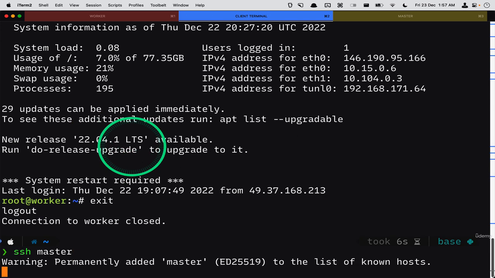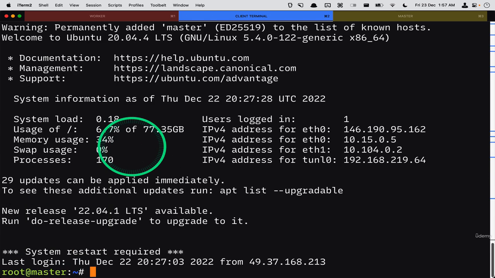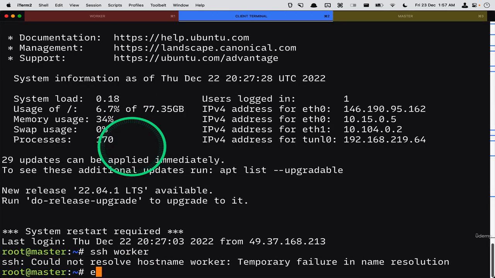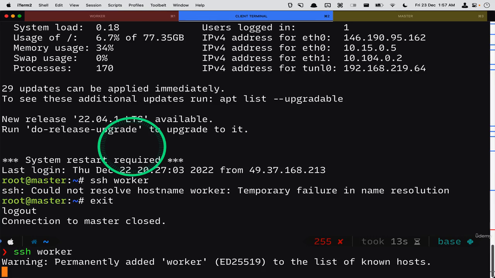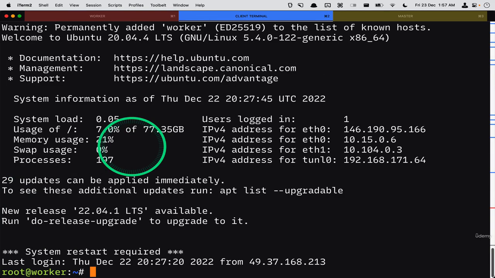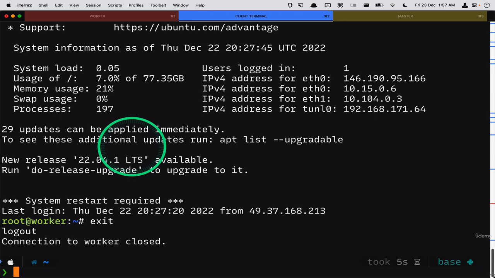The only thing is, in the exam they have mentioned that there is no nested SSH. So once you are in master, you cannot go to worker. This may not work, so you always have to exit, come to the client terminal, and then go to the worker. This is just something you should be aware of, so that during the exam you don't get confused about where you are moving.